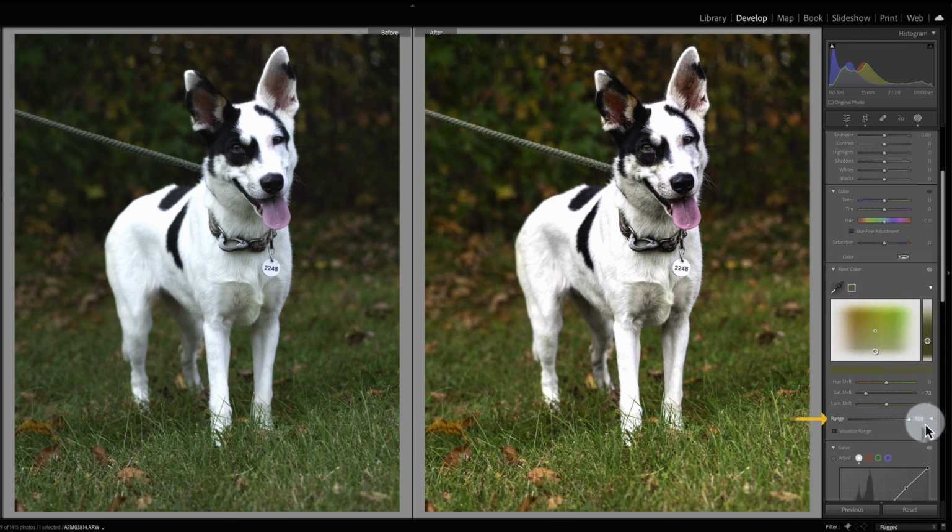And then I'm actually going to increase the range of that color because I know that it's only going to get rid of color. It's only going to get rid of color that I don't want. And so you can see the change right there. As when you take out saturation, you lose a little bit of exposure. So I'm going to go ahead and increase the luminance of those parts as well. Not too much, but just a little bit.